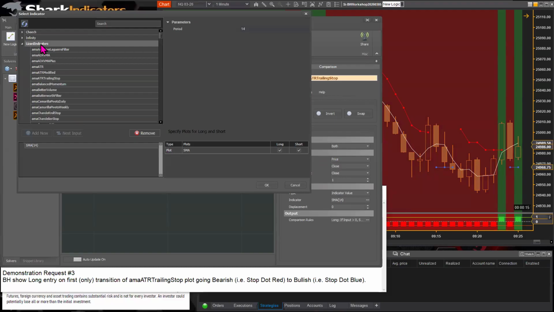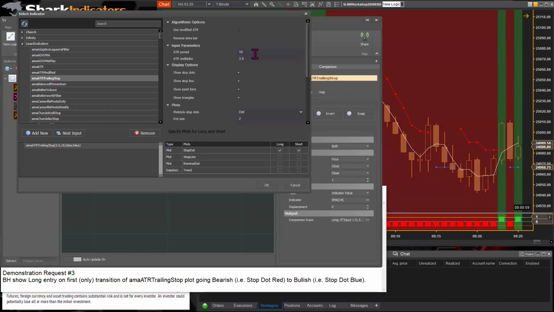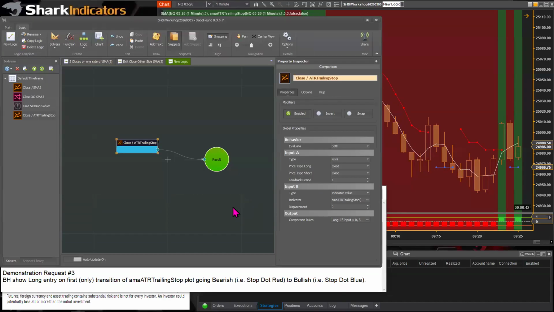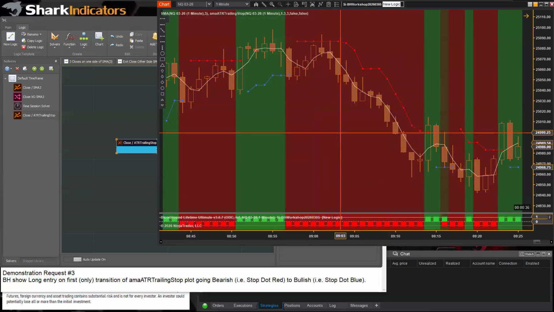So, all right, let's go into the Lizard Indicator folder, and it is right there on the top. And again, remember, since we're using a faster one, change the settings here within this Bloodhound window, like so. All right, and we'll just leave it on the stop dots there. Let's see, and yeah, I'm not changing anything else here. So, all right, call it good. And so there we have it, right? So comparing the close there.